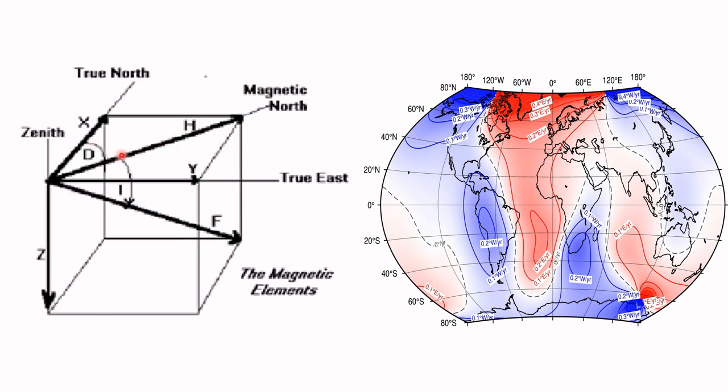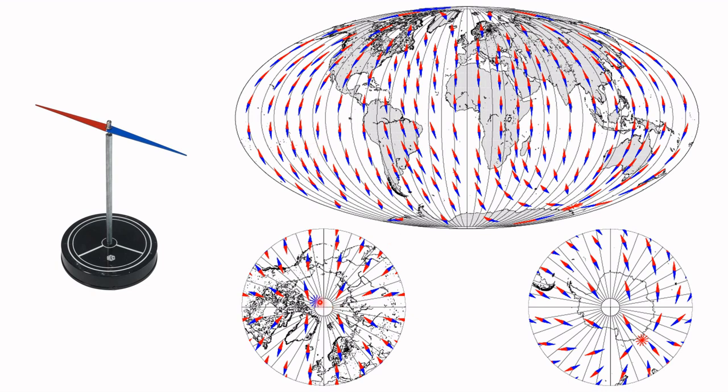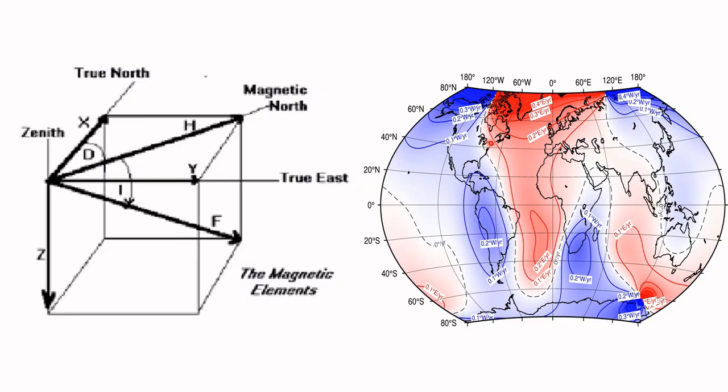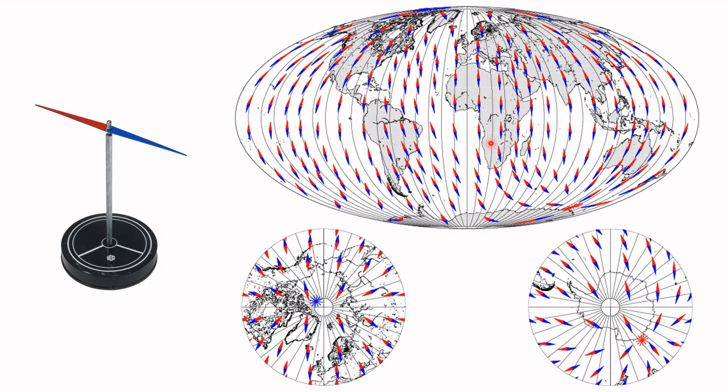The rotational axis passes through the geographic poles, whereas the magnetic axis is the line joining the magnetic poles of the Earth. If the deviation is east of the geographic north, the declination is considered positive, and if it is west of the geographic north, the declination is considered negative. In other words, declination is defined as the angle between the magnetic and the geographic meridians at a place on the globe.